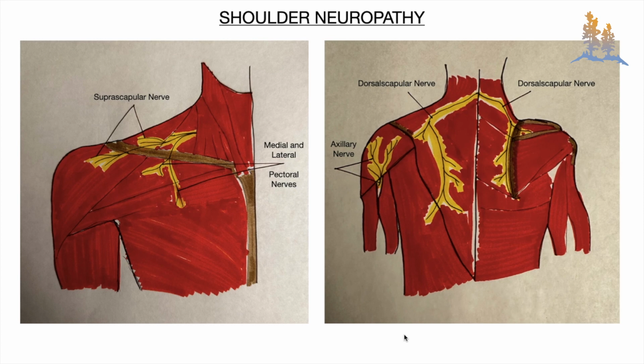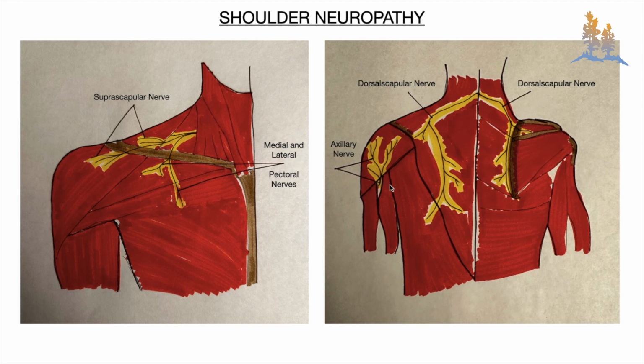Shoulder neuropathy occurs when one or more superficial nerves become sensitized, causing pain and sometimes numbness, tingling, or a burning sensation. There are a few superficial nerves in the shoulder that can cause shoulder pain. The dorsal scapular nerve runs between the shoulder blade and the spine on each side. The suprascapular nerve runs above the collarbone and into the front of the shoulder.